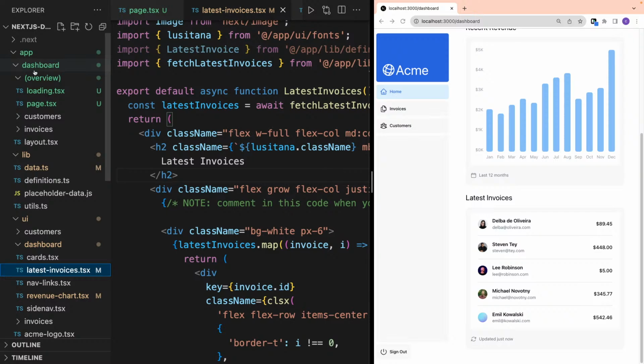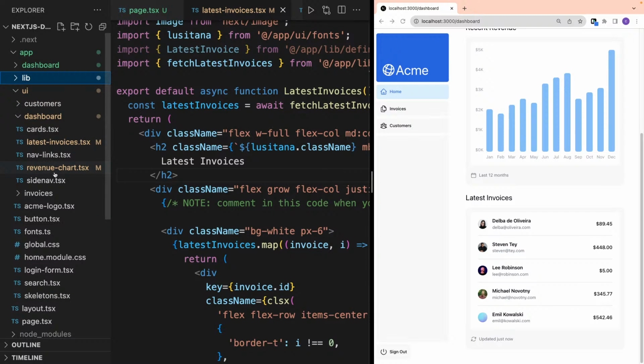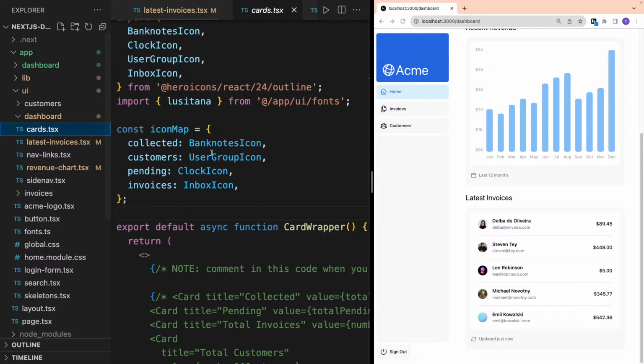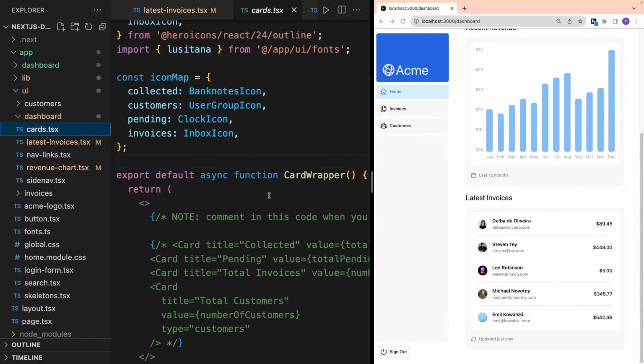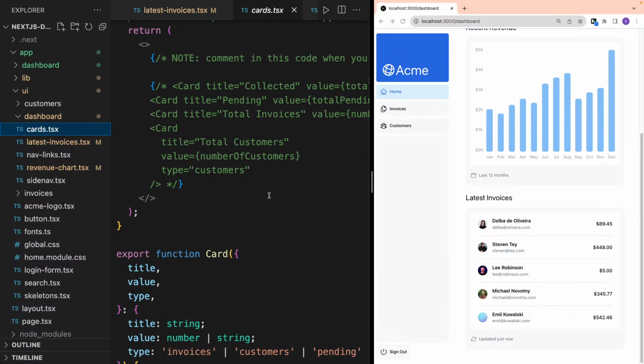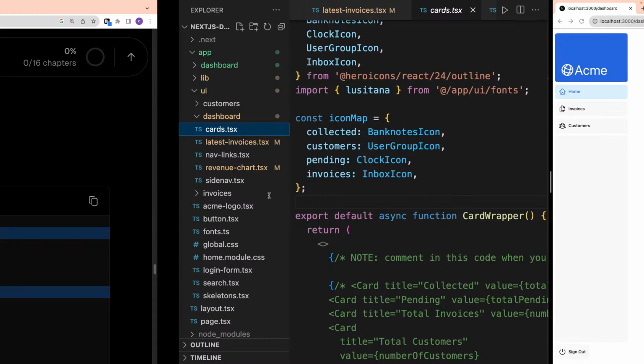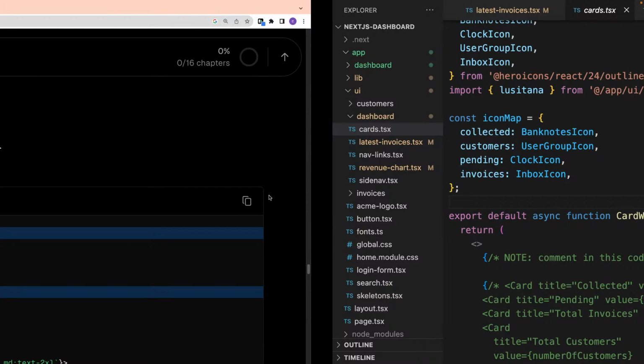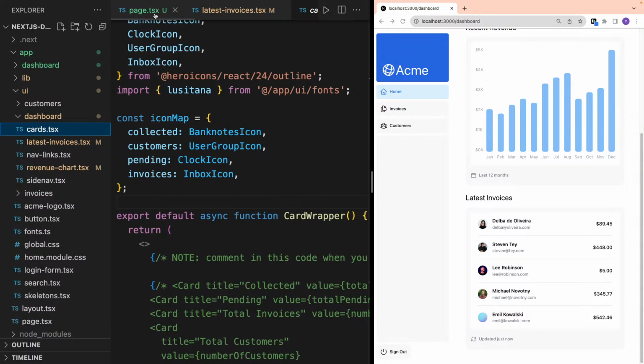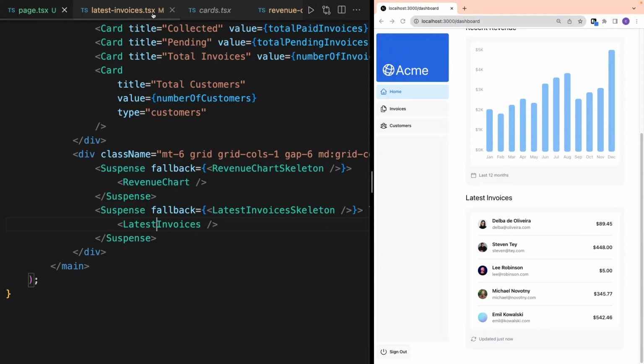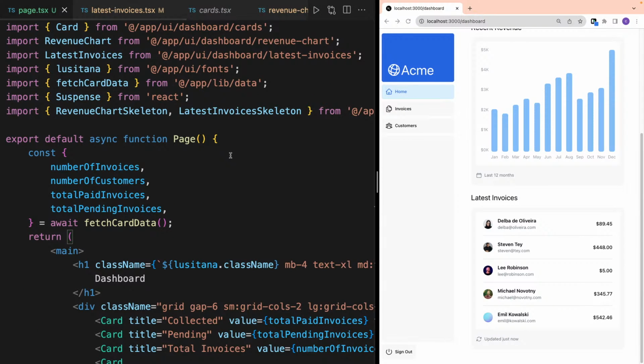Okay, they have used card wrapper here. Import card wrapper inside our page.tsx. First we need to remove this fetch card data from here, I guess.